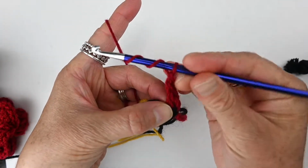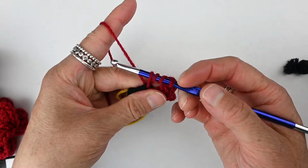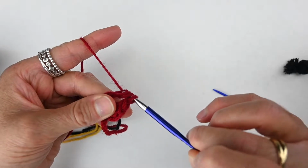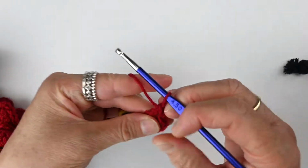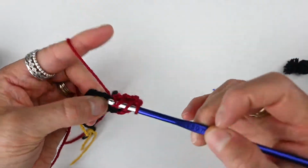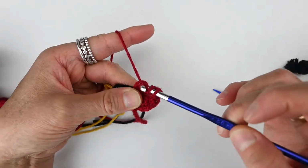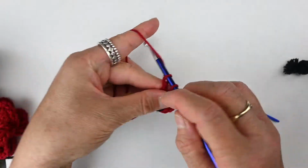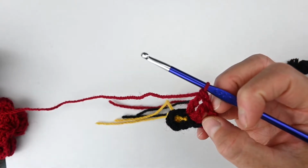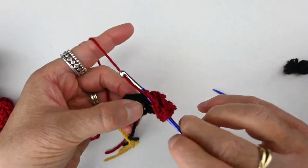So yarn over twice, into the same stitch, yarn over, pull up a loop, 4 loops on your hook, yarn over, pull through the first 2, yarn over, pull through the middle 2, then yarn over and pull through the last 2. Yarn over twice into the same stitch, yarn over, pull up a loop, 4 loops on your hook, yarn over and pull through the first 2 loops, yarn over, pull through the middle 2 loops, and then yarn over and pull through the last 2. So we want 2 more trebles into the same stitch.